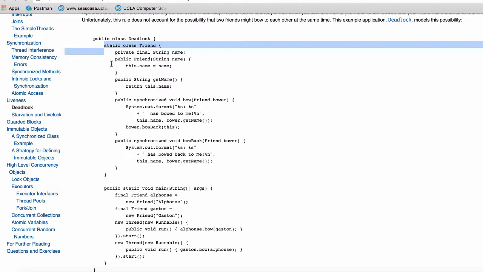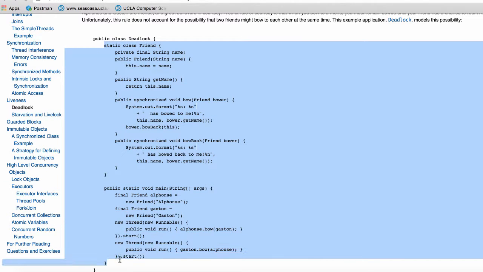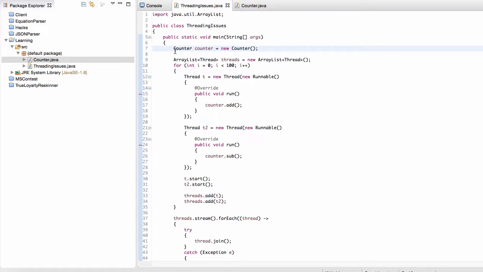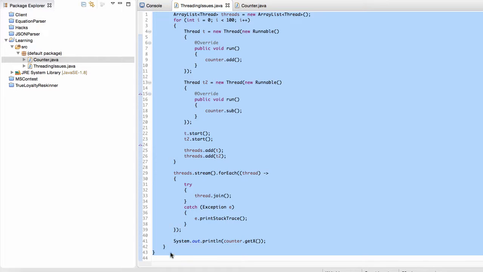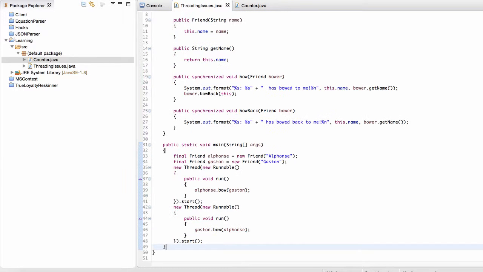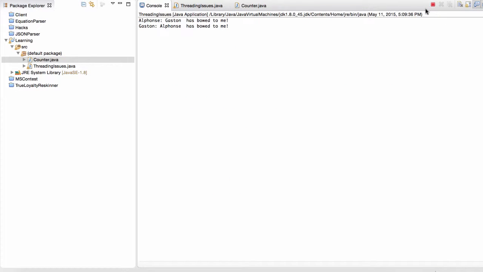So we can test this out ourselves. Let's just copy this code, and I'm just going to paste it in right here. It compiled fine, and we can run. And so notice what happens when we run. Our program hasn't terminated. It's kind of like an infinite loop. Normally, when it terminates, it looks like this.